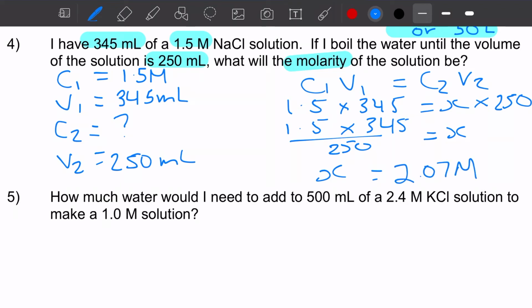molar. And you can have a look at this and see, okay, is it making sense? If I'm decreasing the amount of water in the solution, should the concentration be going up? Yes. So the fact that it went up makes sense. You can also look at it: the volume went down by about 100 mils, which is almost a third-ish. Would it make sense for the concentration to go up by just a little more than a quarter? Yeah, it would. It's going up in a pattern that we would expect. So I'm not too surprised by the answer.